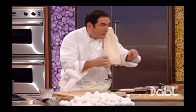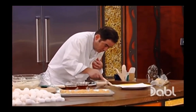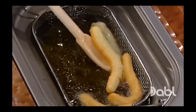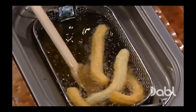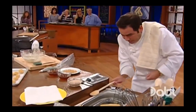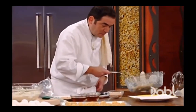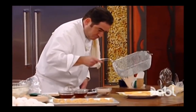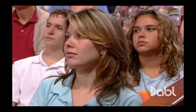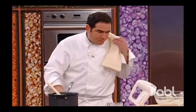You can sort of, you know, let's flip these real quick. Come on, baby. Come on. See that? They make a great little hors d'oeuvre. You flip them over like this. Pâte à choux. Okay? So, like anything else, when it's fried, make sure you season it. When it comes out, for this, I'm just going to use a little cinnamon and sugar.